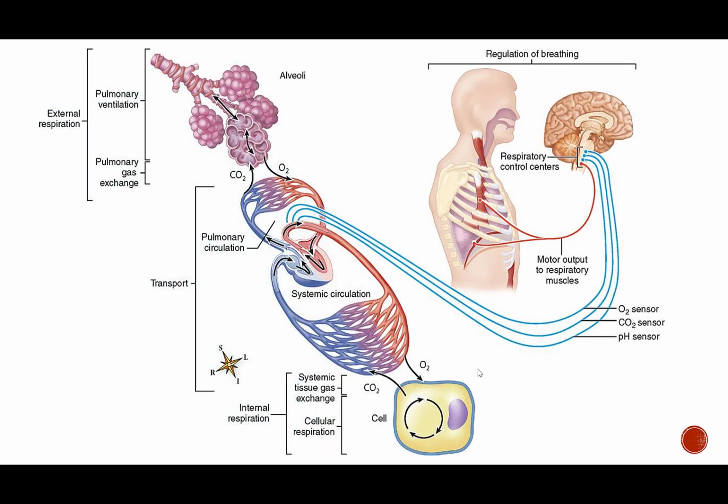So, this is a kind of a walkthrough. I'm not going to go through all this. You should stop the video and be able to walk through this chart and understand how all of this works at this point, right? The exchange of oxygen at the alveoli level, how pulmonary circulation works, how systemic circulation works. You should understand how the respiratory control centers work and how they're telling the diaphragm to contract, and what else happens, how inhalation and exhalation work. There's a ton of stuff here, the difference between external respiration and internal respiration, metabolic processes, a lot of stuff here. So pause it, walk through it, see how far you can get.